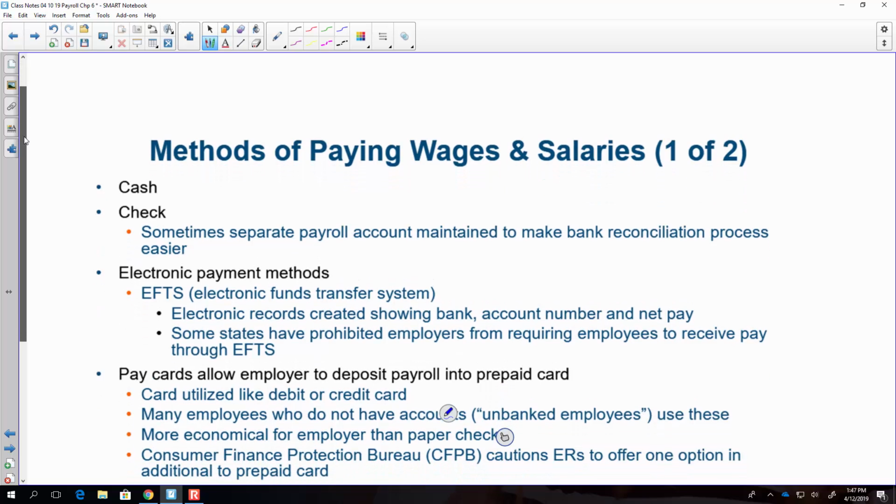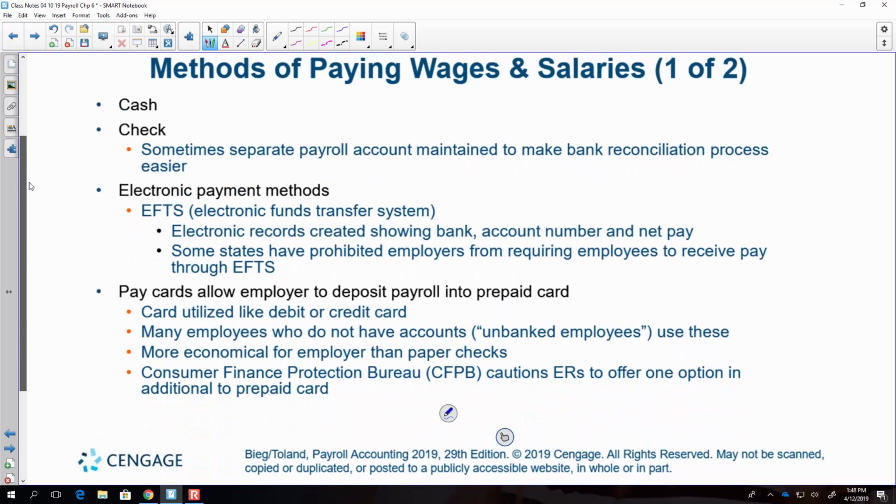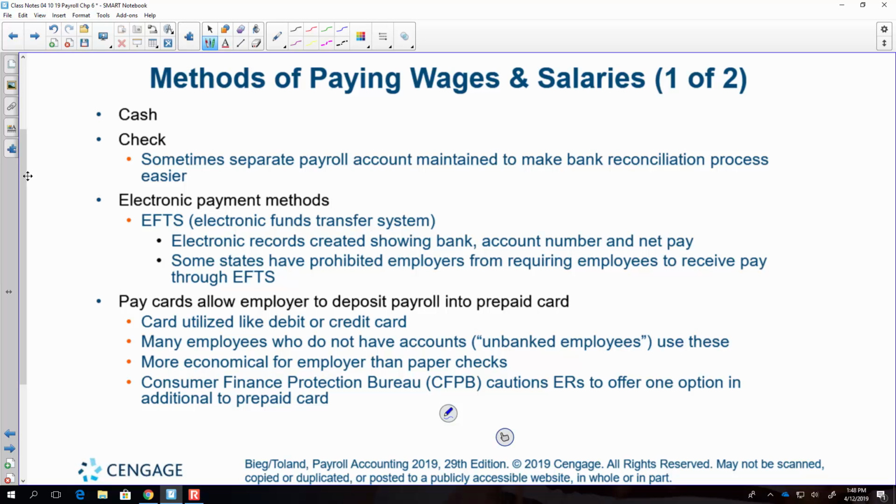All right, on page 13, they talk about how to pay employees. Obviously, the most common is by check. For many smaller companies, electronic has been more prevalent because of the ease of doing it. There's a cost savings to the company because they don't have to cut checks and so forth. And there is a safety factor here, too, where we are not having our payroll checks floating around and actually getting stolen. So it's a much more secure way of doing it.